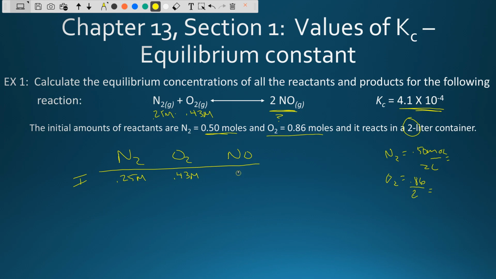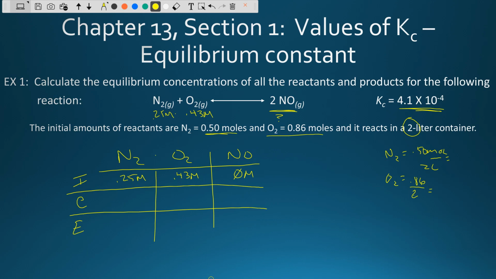Now, when we just started this, notice that I didn't have any of the nitrogen monoxide being made. The problem is we don't know this change as it's going back and forth, back and forth. There's going to be some product in there, but we don't know how much. And the question is asking about when all is done at the end, at equilibrium. So my change is going to be an unknown. I is for initial, C stands for change. So if I create something called an ICE chart, we can see what's going to be happening at each of these stages. Make yourself a box with this, and here's my ICE chart, my initial values.